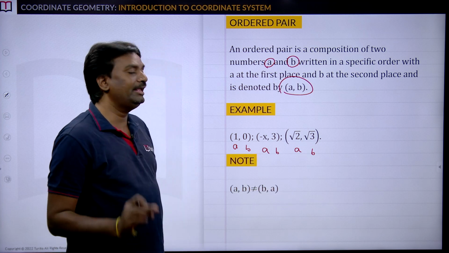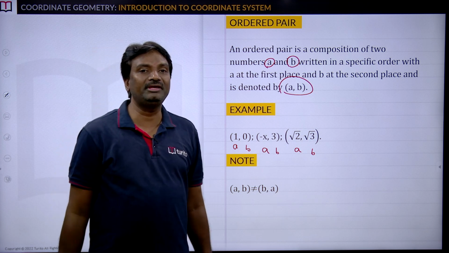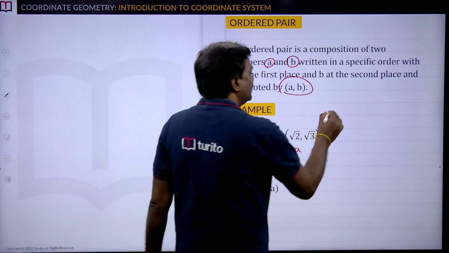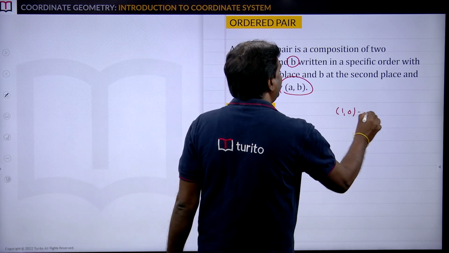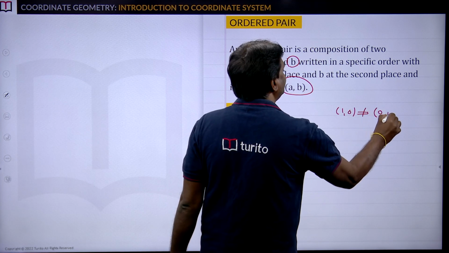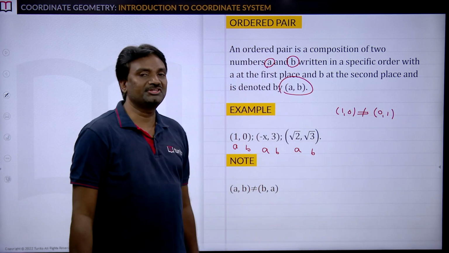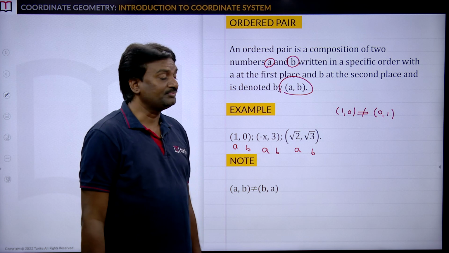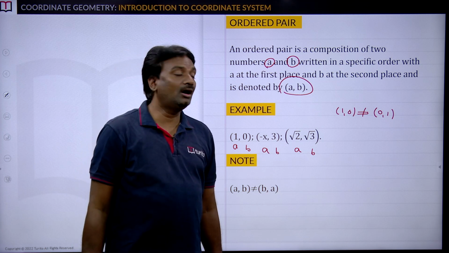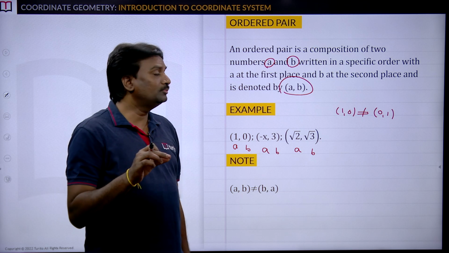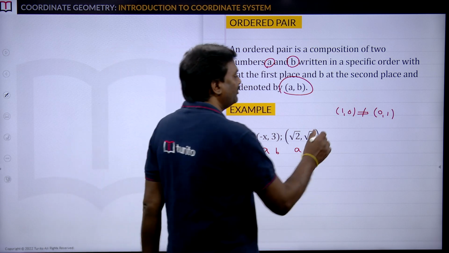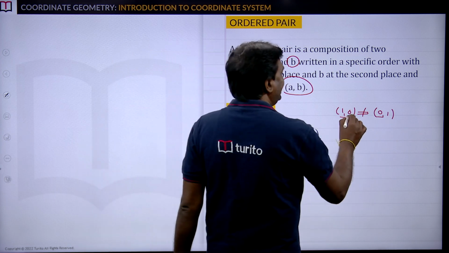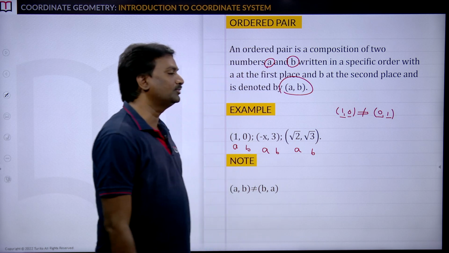Here we have one point, A comma B is not equal to B comma A. So, if you take 1 comma 0, in the first example we have 1 comma 0, that 1 comma 0 will not be equal to 0 comma 1. By observing the first bracket and second bracket, in both brackets we have the numbers 1 and 0. According to the order they are different: where the first number is 1, the other first number is 0, both are not equal. Where the second number is 0, the other is 1, both are not equal.